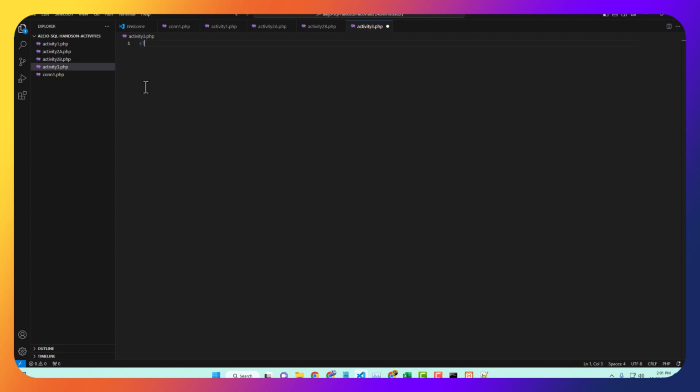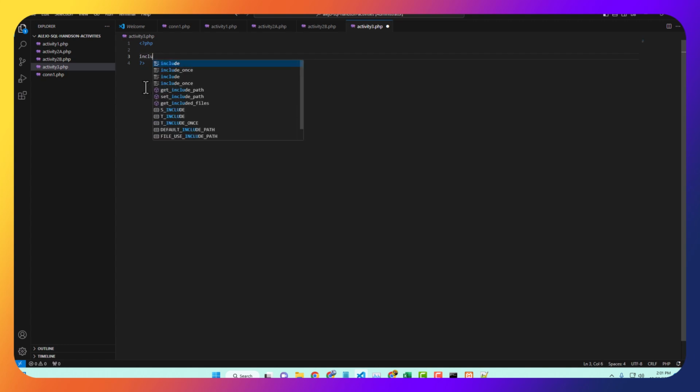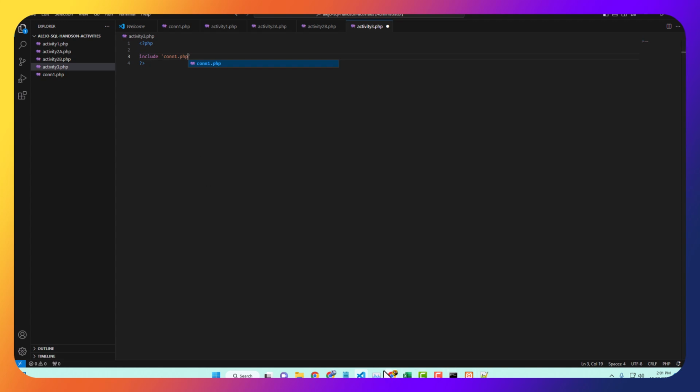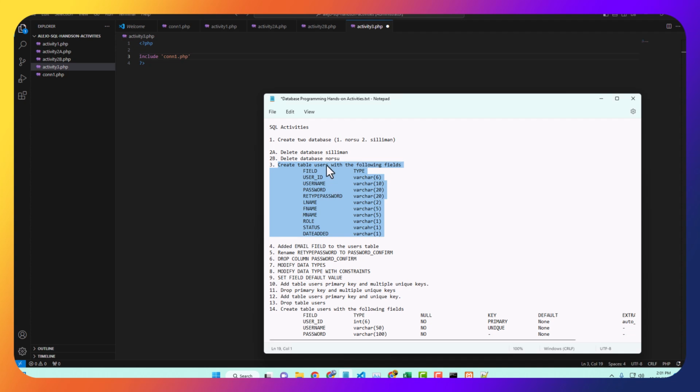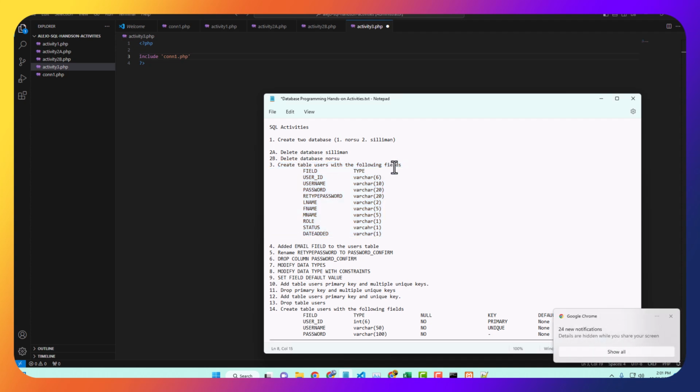So again, open and close PHP and don't forget to include the con1.php. Sorry. Before we proceed to this, in creating our database, we are now in creating our table, right? Number three, we are now creating our table.